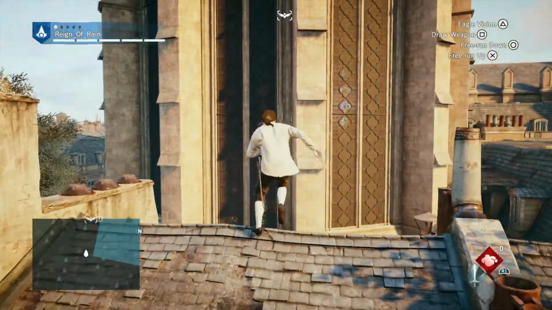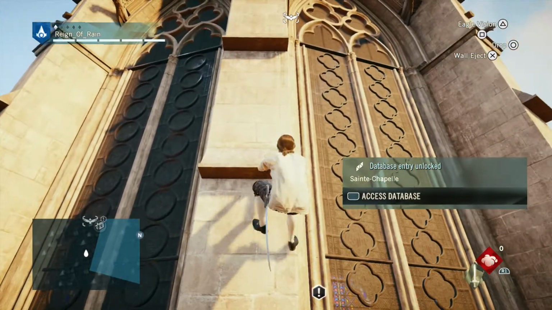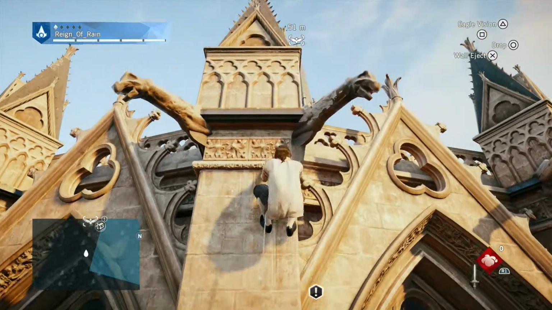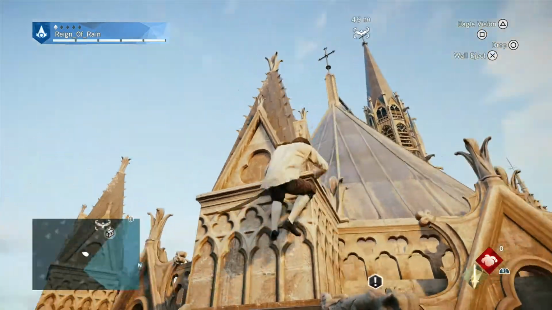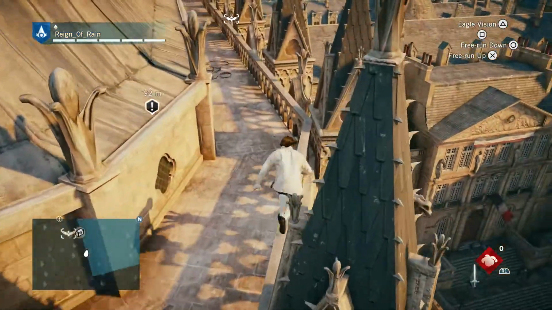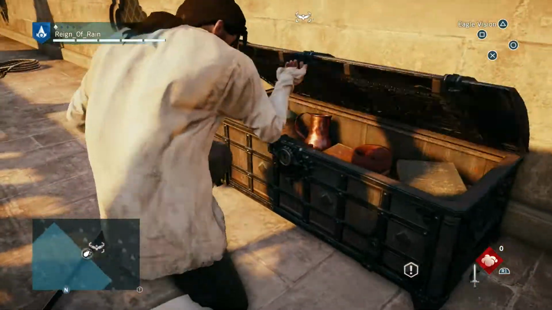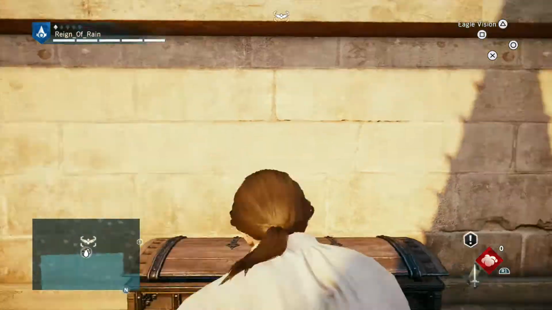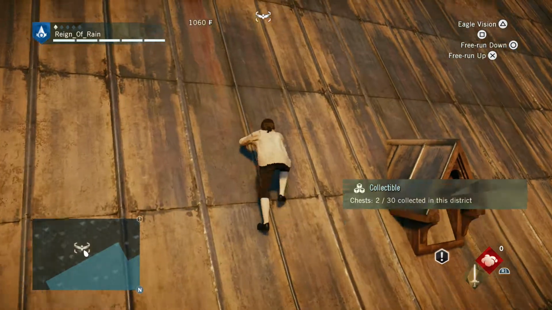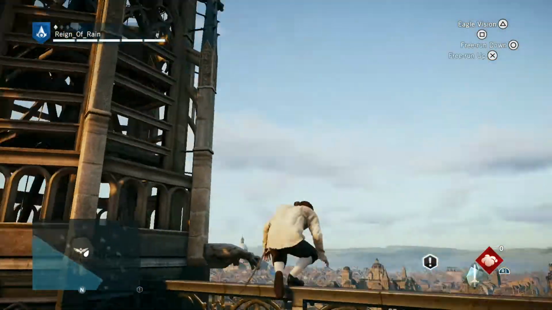Alrighty. It's climb. Oh, I see a chest we can get, guys. Hear the eagle. Open sesame. Wow, 100 coins. That's marvelous. Wow. Magnificent.